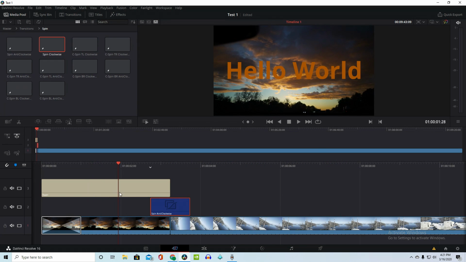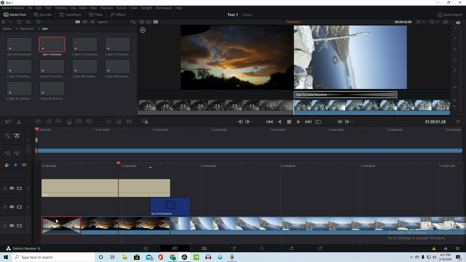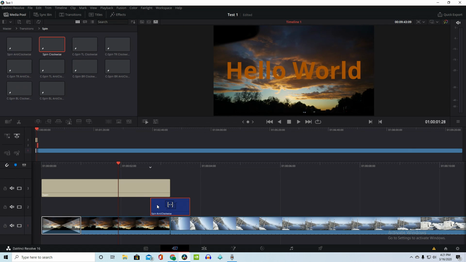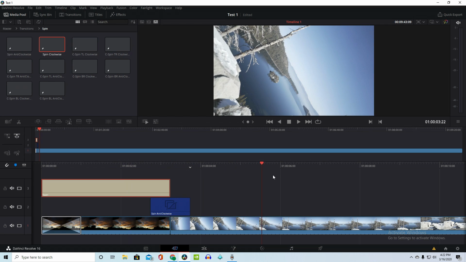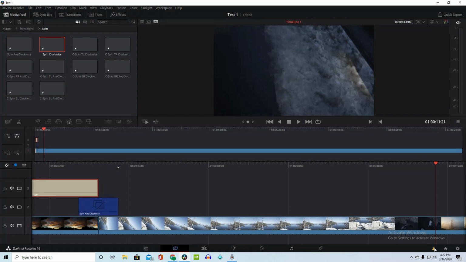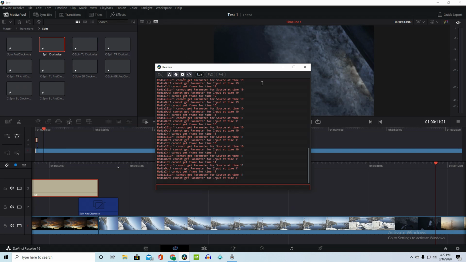So there are the basics. We have a fade in, which is, in my opinion, the most basic transition, which is a lot of what I was doing in Shotcut. And then also we have the spin clockwise transition, and we have text. So really thinking about what else we could really do would be, maybe we can try and, then if you press right here, it'll just show you all the little problems.